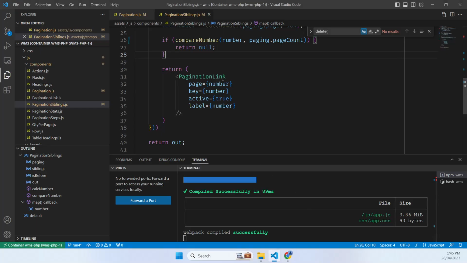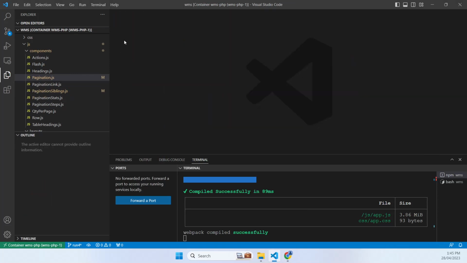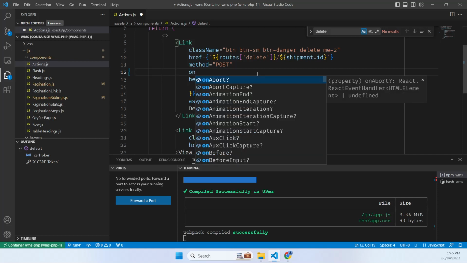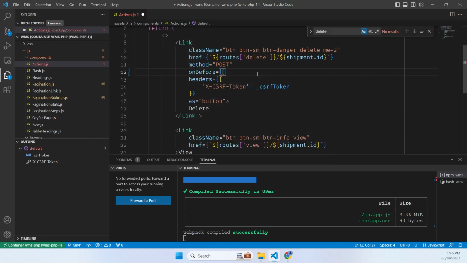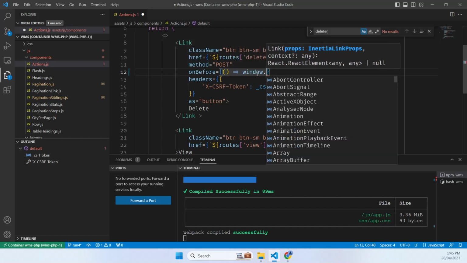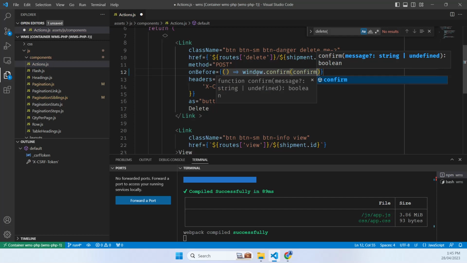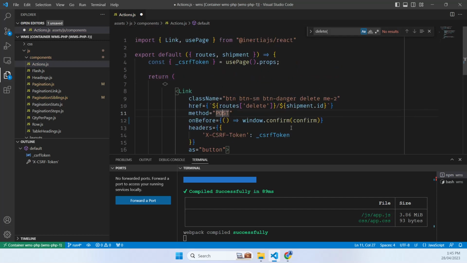To do that, we're going to go to our actions component, which contains our delete button, and we've got an on before event that we can use, and we can just say, before you submit this, run this confirm pop-up. It'll be just like the default CakePHP one looks like.